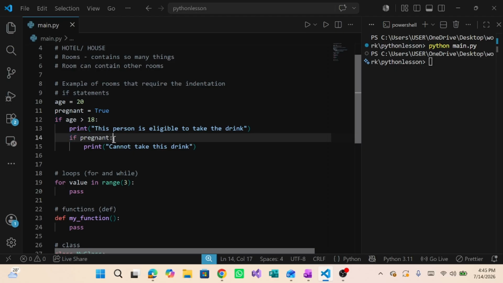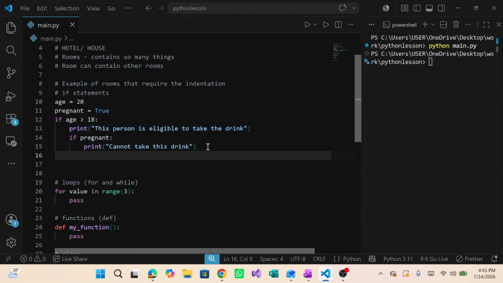Now this new room is also a room. Each child, or each element or content, should also follow an indentation that is similar to it. That should be following this one. Cannot take this drink.